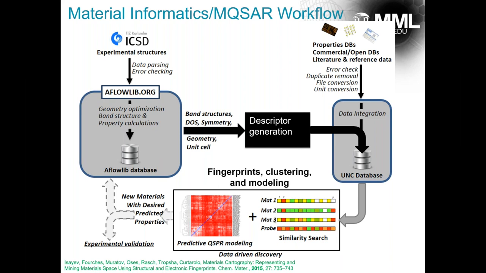If the probe has the desired properties, one could hypothesize that these materials can be tested for the desired properties. So that's the end of this workflow. It starts by taking band structure and the knowledge of properties, translating band diagrams into descriptive profiles of the band diagrams, and then doing virtual screening of existing materials in the database called FLOWLIB, a database of structure and property of inorganic materials, to identify new materials with the desired property.